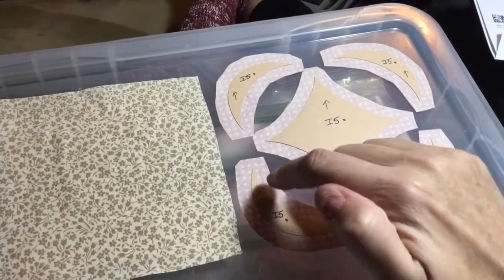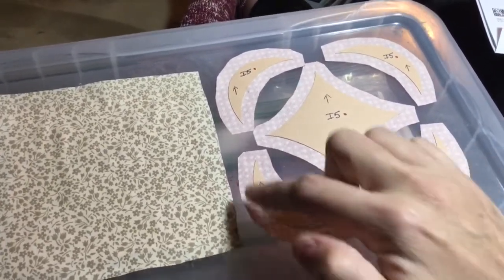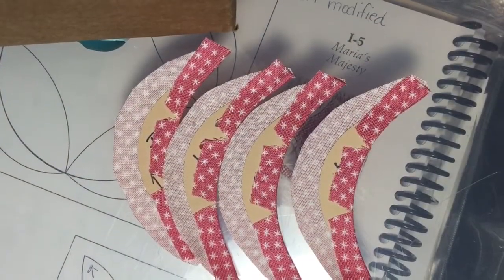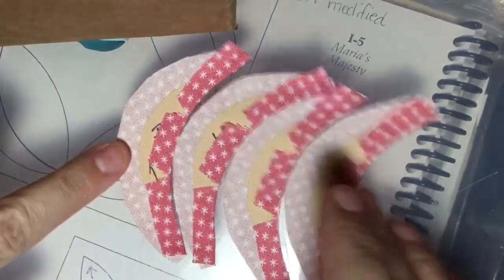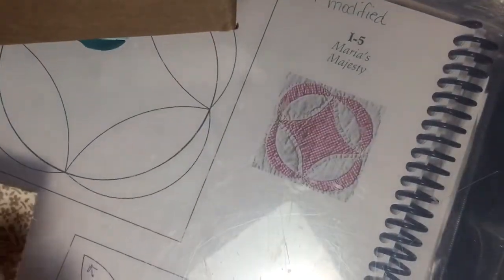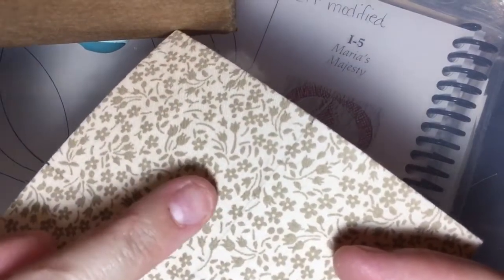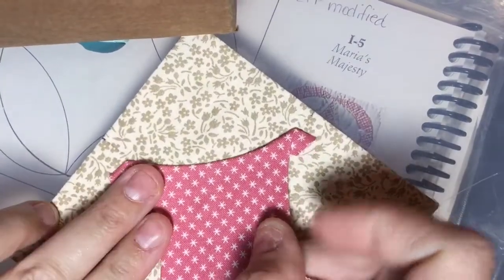Basting these — the inside ones are going to be glue basted with notches, and the outside edges will be gathering stitches. I will start by basting these. I got my stuff basted on this inside edge with glue basting and notches. I'm going to set these aside so I can gather and stitch the outside edges. I've taken my square, found the middles, and drawn a very faint pencil line on my fabric. I want to make sure that I line up my points with all of those lines.